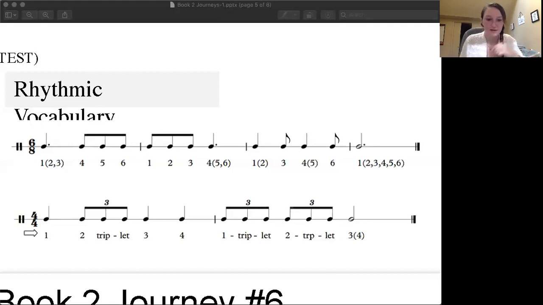Keeping that in your head and saying out loud will help you to keep it super even, because we can use other stuff like lollipop or triplet even, but if we use the number and then triplet, that helps us to know what beat we're on and that we're playing triplets and that they're going to be even. Let's try it together.